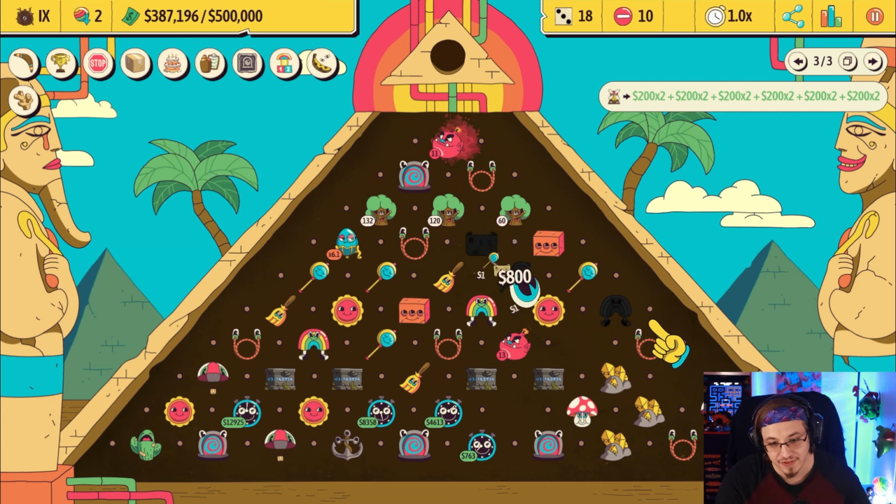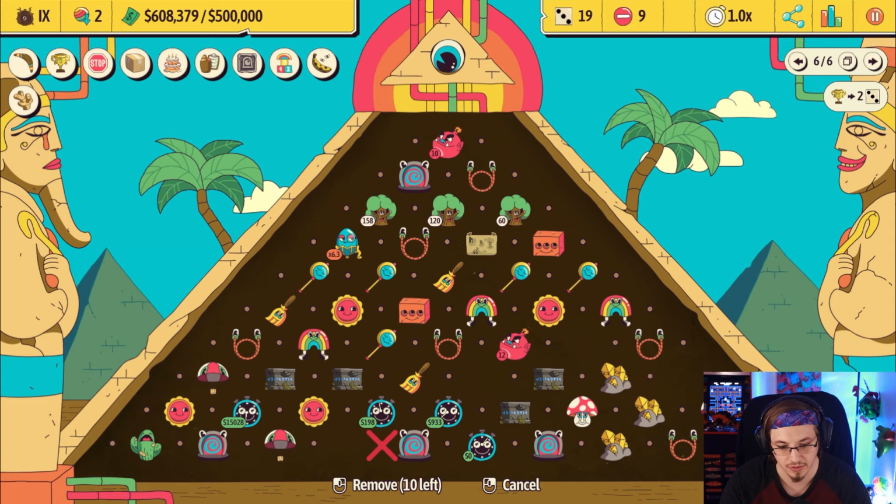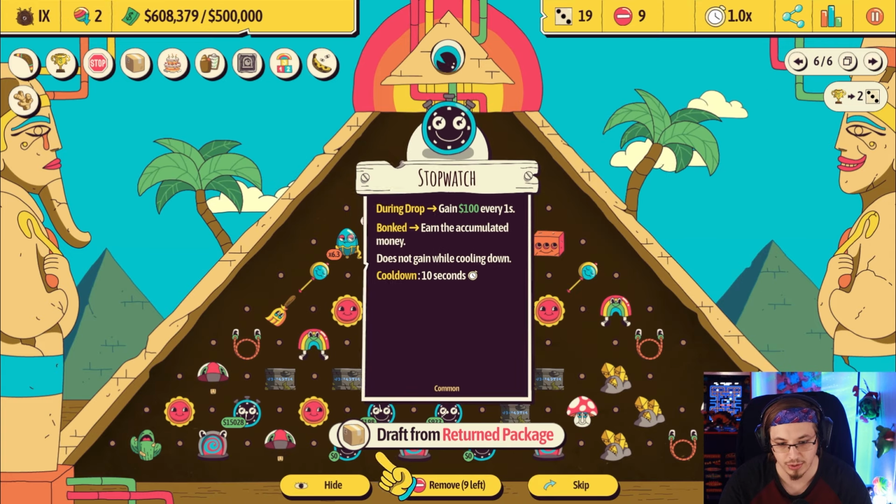We're almost already at the 500k though. Got another rainbow. Ooh, double those stopwatches. And we did it. We got the 500k. Oh my gosh. And we're still going. Another stopwatch. Yeah, we're going to go ahead and remove that so we can put a stopwatch down there.